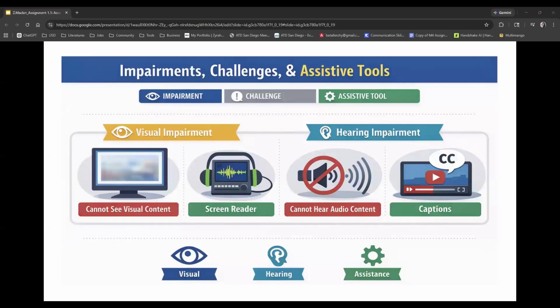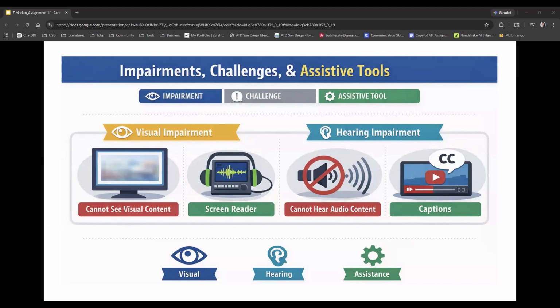I will now provide an audio description of this slide for learners who may not be able to see the visual content. The slide displays a landscape infographic titled Impairments, Challenges, and Assistive Tools. The layout is divided into two side-by-side sections. On the left side, the section is labeled Visual Impairment.